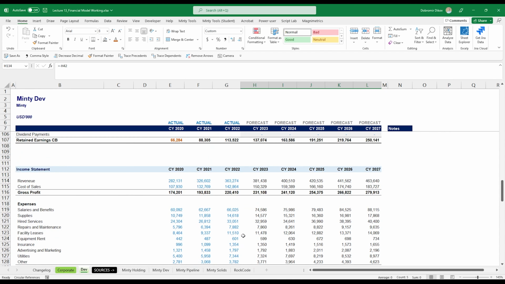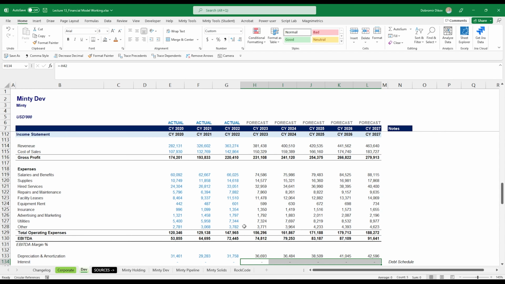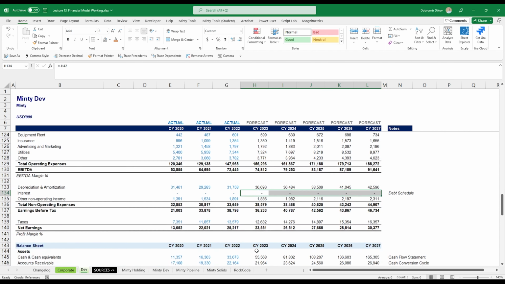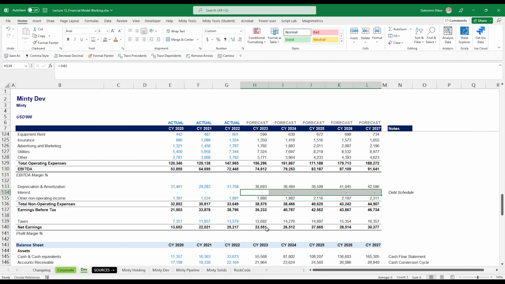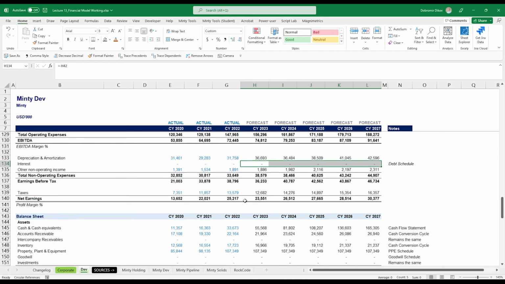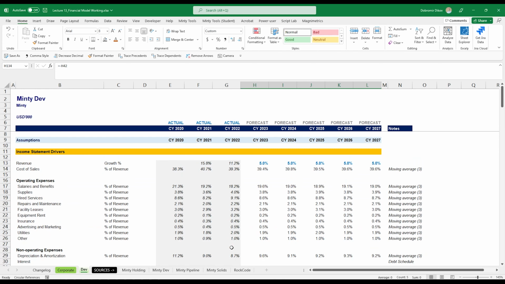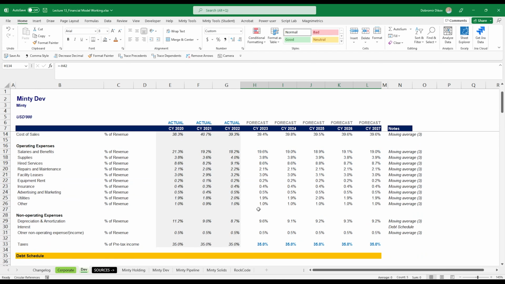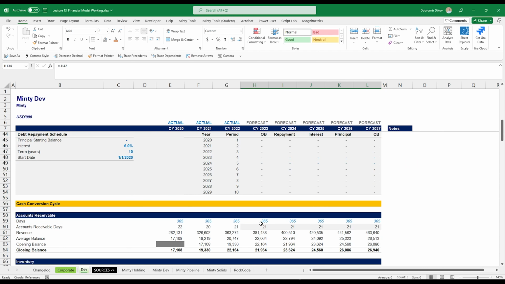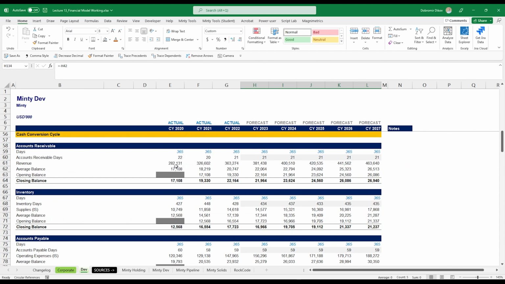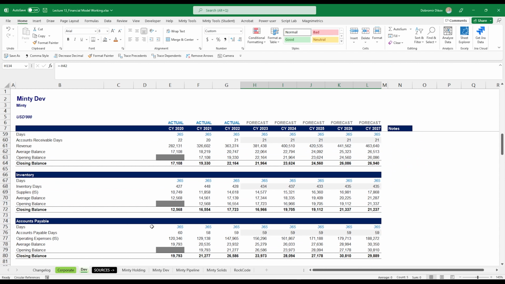You see that really quickly we repurposed the model that we already built, and in just a matter of minutes, we have our income statement modeled going forward. Now let's go ahead and see what's happening with the balance sheet. So we fixed our income statement drivers, we fixed our debt schedule, and our accounts receivable, inventory, and accounts payable. If we build them correctly in the previous model, they should work straight out of the box.